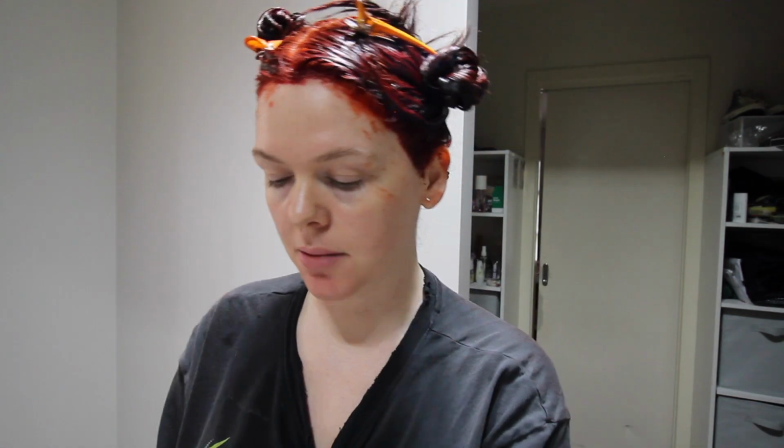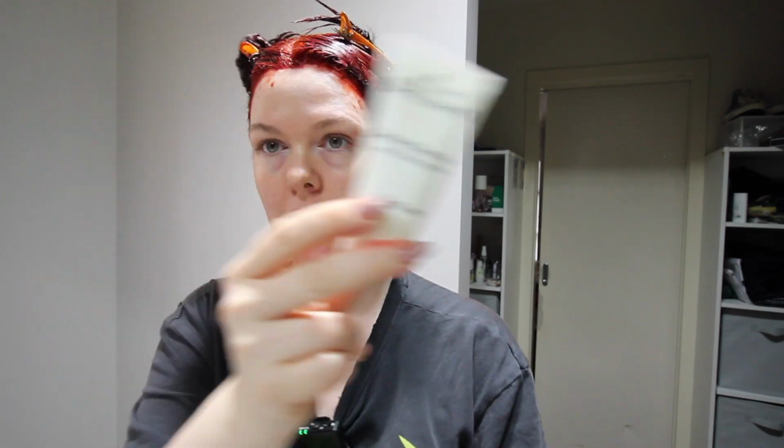I'm going to leave this in for about 30 minutes, I think, before I wash it out, and then of course I shampoo because I don't like it when it's all stuck to my scalp, and then I will use their little conditioner. Why are they always the best, these ones? It's like a leave-in treatment.